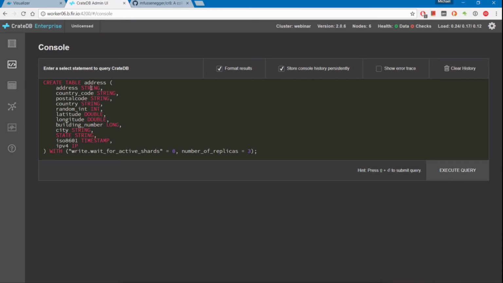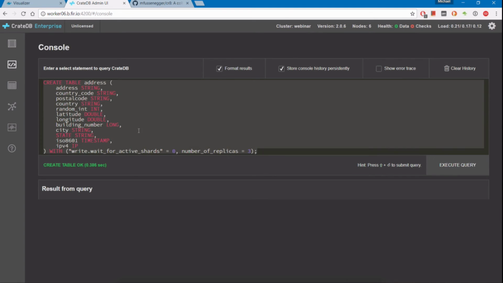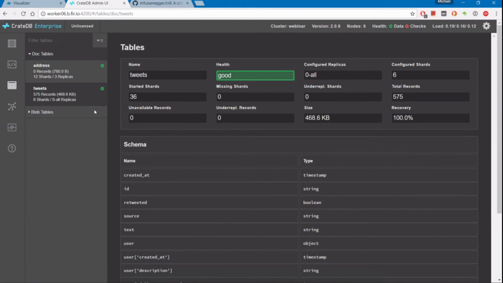It has some fields in there: string fields, double, so floating point numbers, and also timestamp values. It actually uses three replicas. Okay, table has been created. It should appear now. Yeah, it appears.